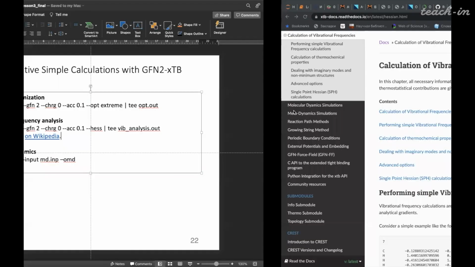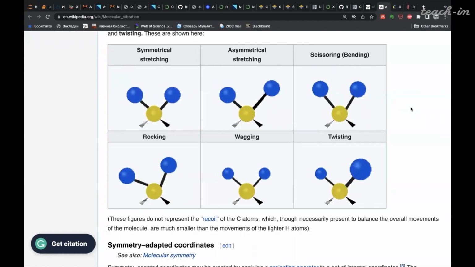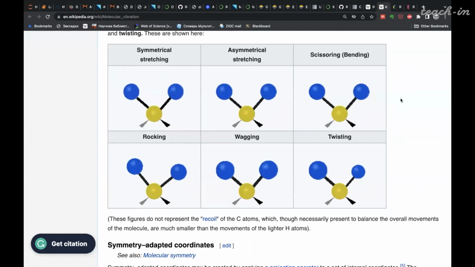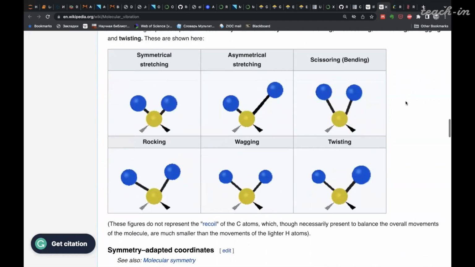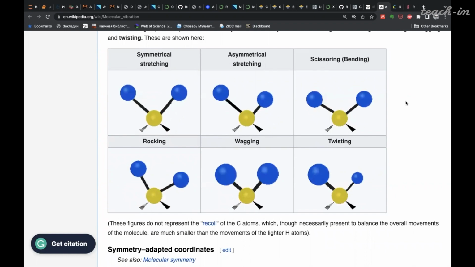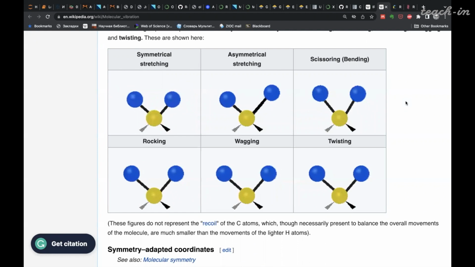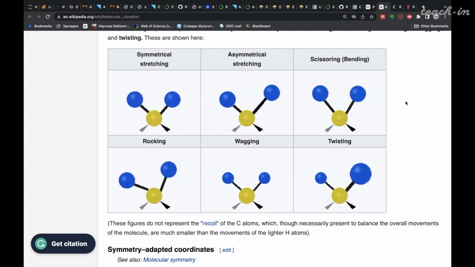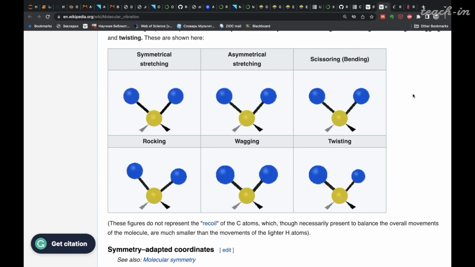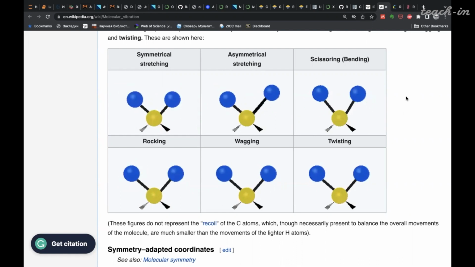So, speaking about vibrational frequencies, this can be simply imagined like vibrations of atoms of different kinds. There are several known types of molecular vibrations, and you may ask, do molecules really vibrate? And in fact, yes, they do. They do that even at ambient conditions very actively, and you can force molecules to vibrate by using infrared light.